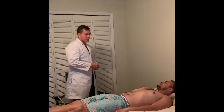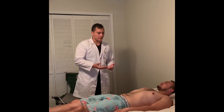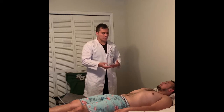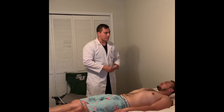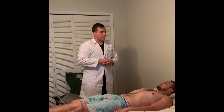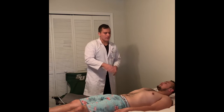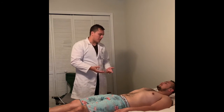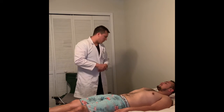All right, Mr. Decker, I'm going to be doing a little bit of abdominal palpation. Like I mentioned earlier, palpation is basically locating structures with my fingers. This superficial palpation will help identify any superficial masses, muscular resistance, or abdominal tenderness. Because you're having some tenderness on your left side, I'm going to start on your right side so I don't aggravate any of the symptoms. I'll be going about 1 centimeter per rotation with 4 fingers.